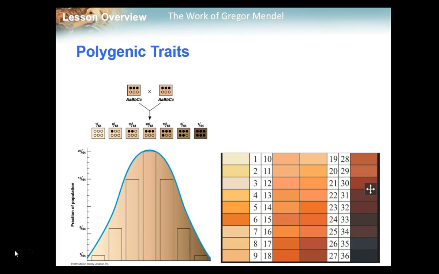Remember when I told you that polygenic traits are pretty funky? This right here just shows you the 3 genes that can code for the different levels of pigment. This is really pale. This is when you get the pale allele from each of the 3 genes, and each one of these represents 1 pair of alleles. This is from mom, this is from dad. So mom gave you 3 pale, and dad gave you 3 pale. So you're going to be really pale. You're going to be down here in the bottom of this part.